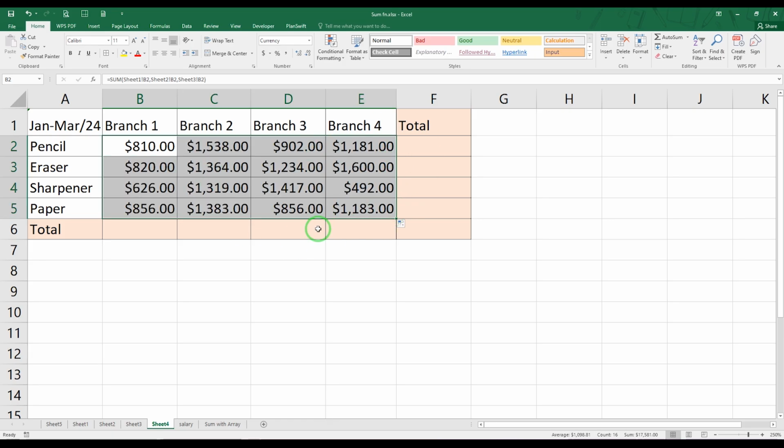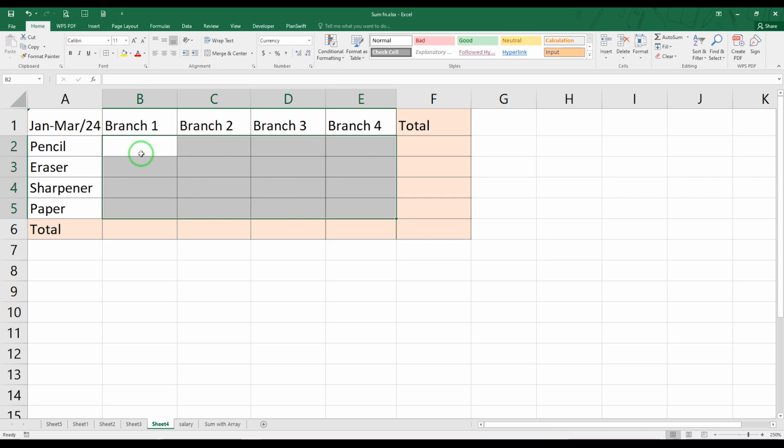This method works well, but here I only have 3 sheets to work on. So I can do it easily by selecting the data individually from different sheets. But at work, you could have plenty of sheets and it would be troublesome to select cells one by one. In Excel, there is an easy solution.